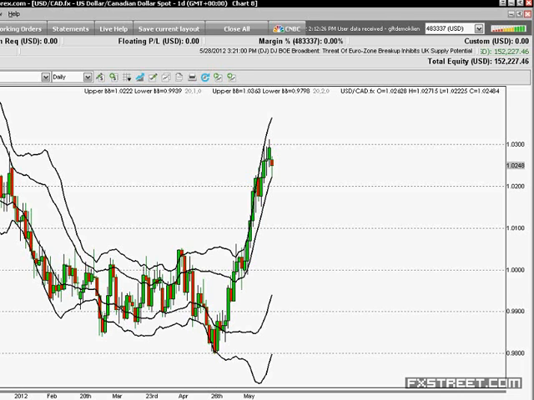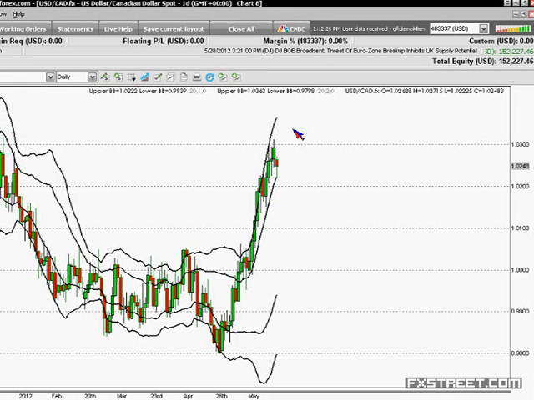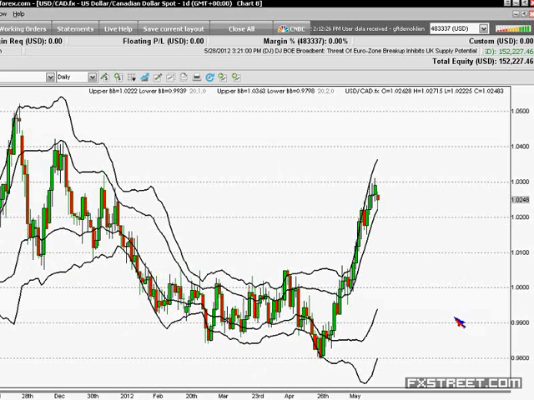So this shows you that when a currency pair is in a very strong uptrend, it will remain pretty comfortably within the 1-2 band. So even though, for example, the dollar CAD is selling off a bit today, I wouldn't be picking a top in the dollar CAD until we close below the first standard deviation Bollinger Band. So that kind of answers the question of how do we pick a top or bottom? Well, we pick a top or bottom by waiting. We wait for the currency pair to close below the first standard deviation Bollinger Band.